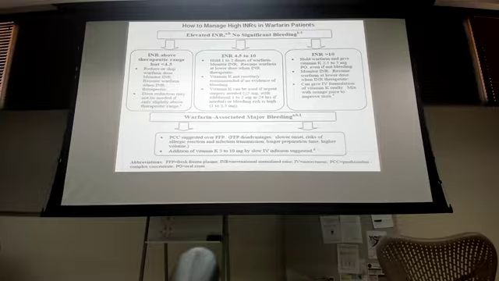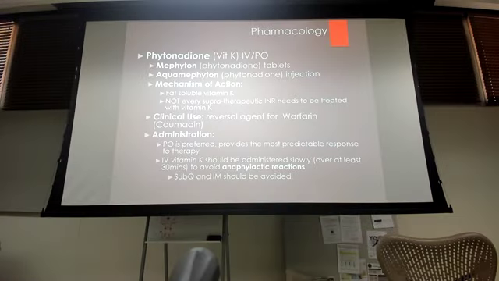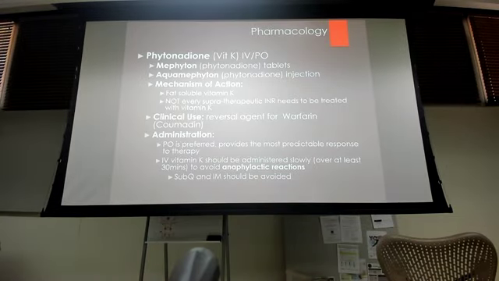You can give the vitamin K orally for a predictable response. There is an IV vitamin K we'll talk about here in a second, but you can give it orally. There's a risk of an anaphylactoid reaction with the IV one though, so it just has to be infused very slowly. So vitamin K, physiological antidote.